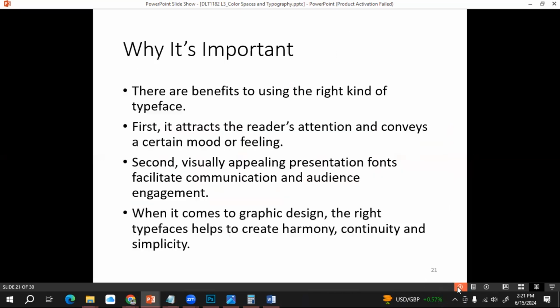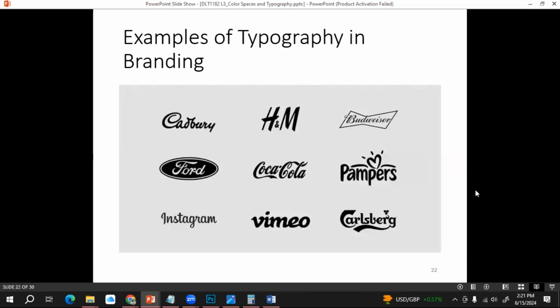Font styles are very important. See these examples. These are some popular brands in the world: Ford, Coca-Cola, Instagram, then Carlsberg, right? Those are some leading companies and products in the world. See these fonts. If you see Coca-Cola in this font, you can identify it.